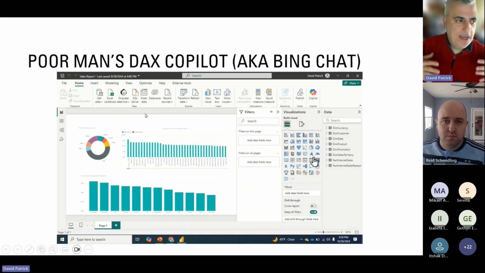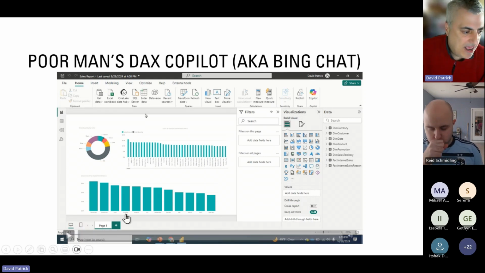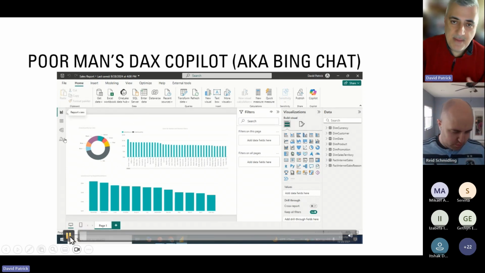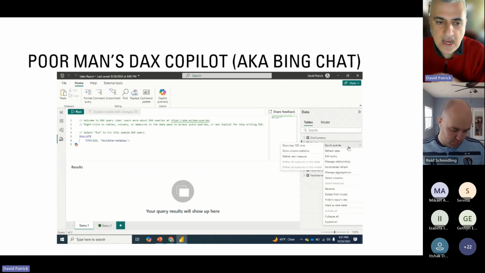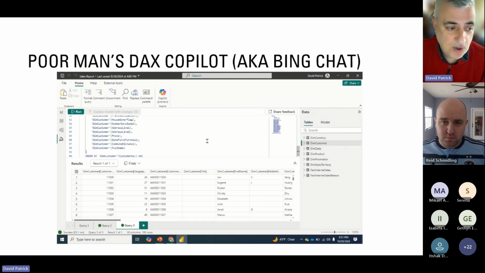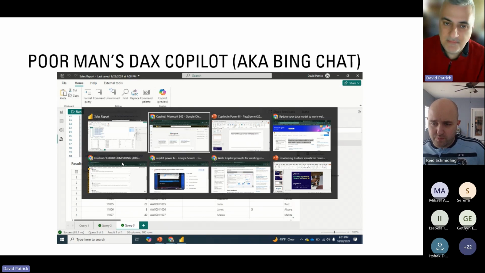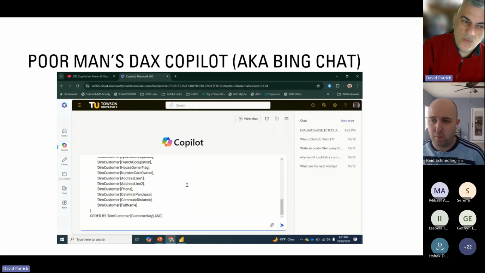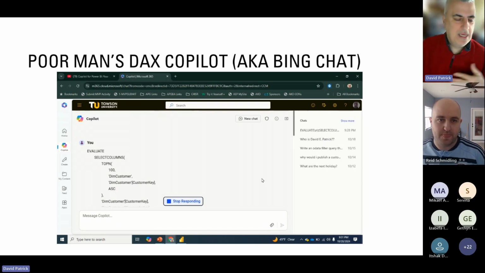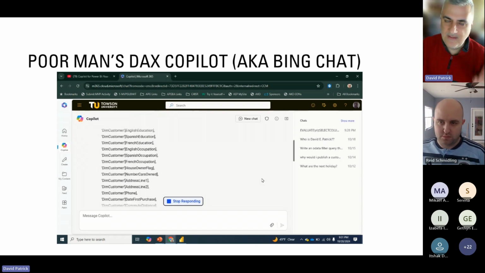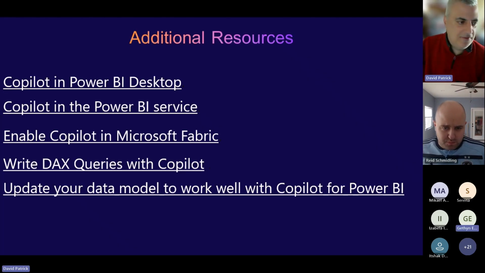I should mention as I wrap up here, you can also just go out to Bing Chat and tell it things. You can say, hey, Bing Chat, I don't have the money for the Copilot in Fabric or Power BI, but if I copy my schema and tell Bing Chat about it, then I can ask Bing Chat the same questions. So this is just me in DAX copying a schema and then going to Bing Chat and telling Bing Chat about it, and Bing Chat can do a lot of what we pay for, it's just not as integrated. So be aware, even if you're poor like me, there are ways around using Copilot, if maybe not right from inside Power BI.